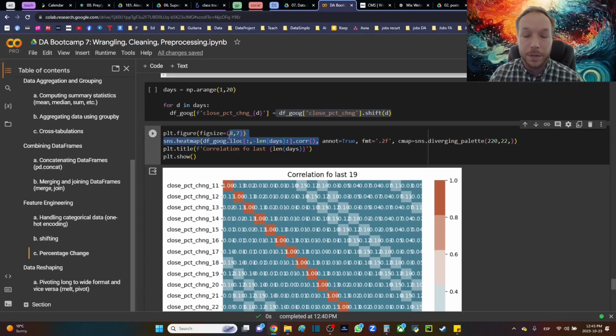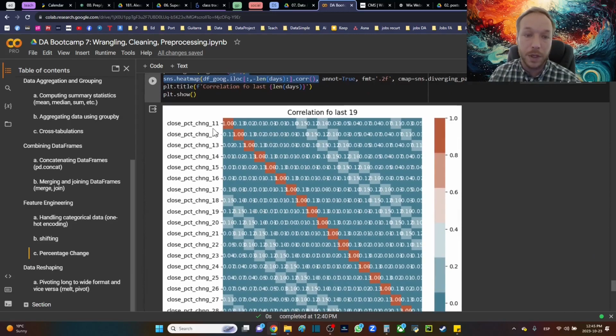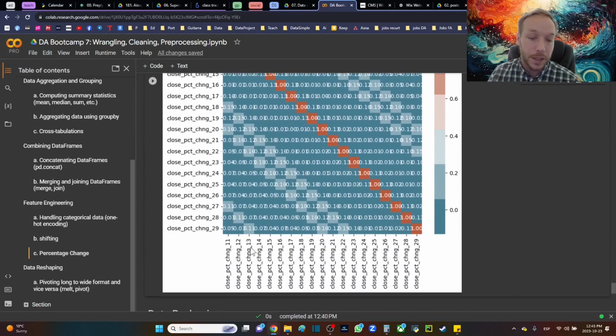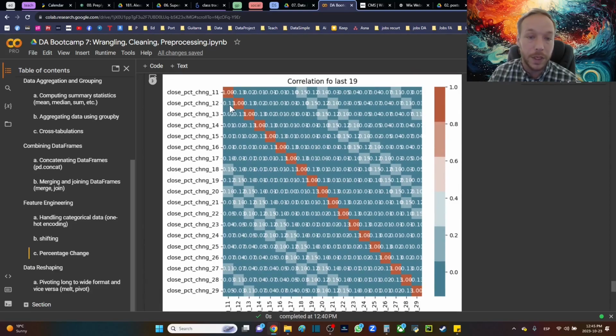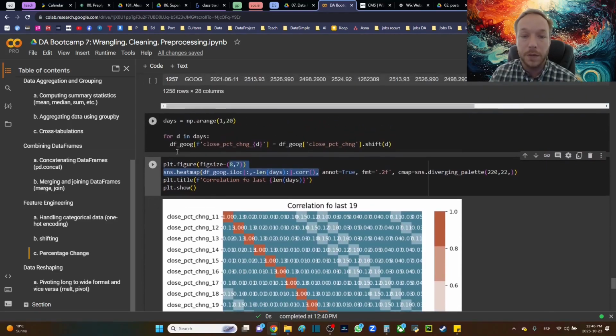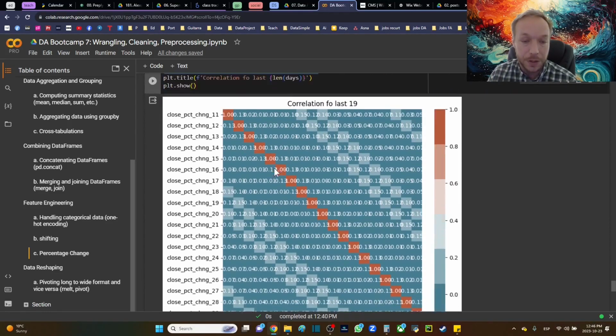Okay. And what's interesting about this is you can see here, I'm just looking at the last days I did in my correlation. So of the amount of days that I correlated, that I did this shift on, we can see here the last day is from day 1 shift, day 2 shift, day 3 shift, and understanding then the correlation between these data sets, right? And so understanding here between day 1 and day 12, you're getting a data set or correlation of this. And what's interesting is there's this higher correlation that runs, I guess you would say, weekly between these data sets. There's an interesting relationship that's flowing through the data. Okay, and we're seeing this because we're doing a whole bunch of correlations all together quickly.